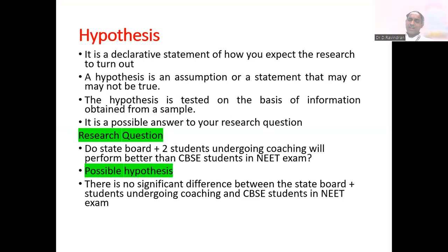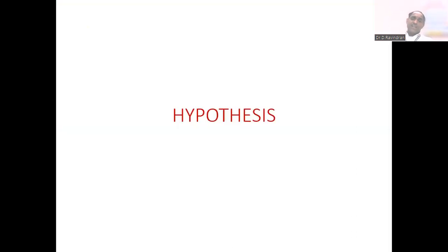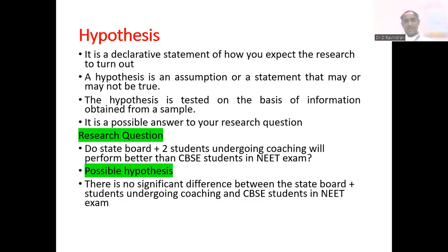Then we can spend some time on the hypothesis. For coming to the hypothesis, we should be very clear about our title. We should be very clear about our research gap. Before that, there should be research questions, 10 to 20 research questions. Then we should find the research gap from our review of literature and observation study or sample study. Then we have to come up with objectives. From the objectives only, we go to an assumption. It's called the hypothesis. Anyway, the time is less, so I'm rushing it a little bit.